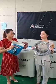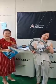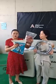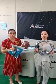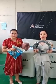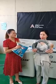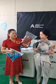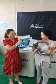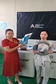When we send you the machine, there are two packages. One packs the machine, and another packs all the spare parts inside, and we ship them to you together. The parts include two steam guns, two steam tubes, the gloves, the towels, and also a customized t-shirt with the GOCLEAN brand.